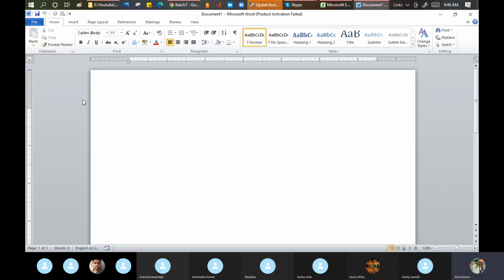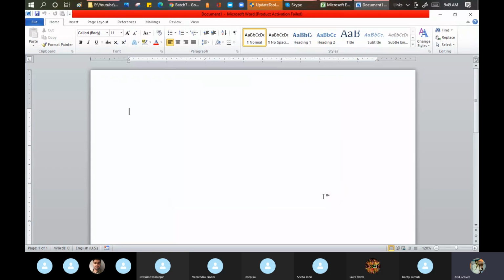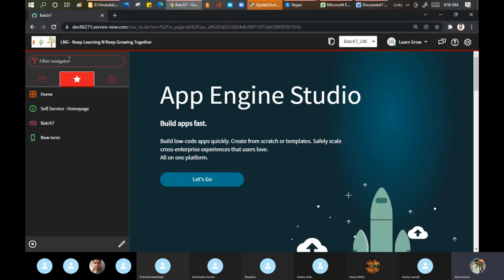So in ServiceNow, if you are creating any record, in the background it will be saved in the form of a table. It means it has some rows and some columns. Let's go and check here.